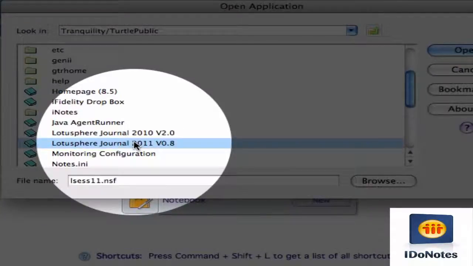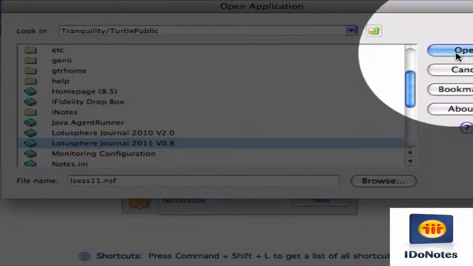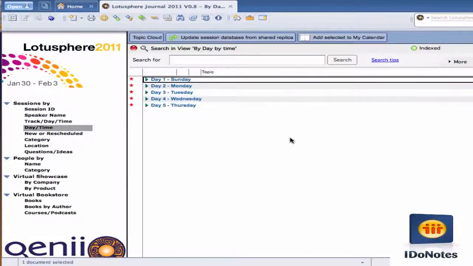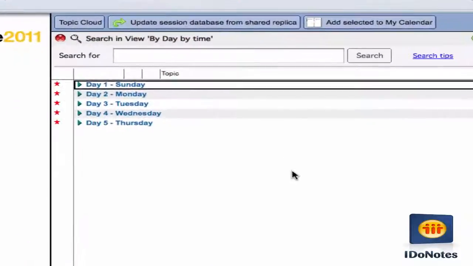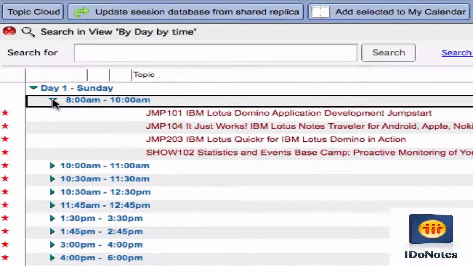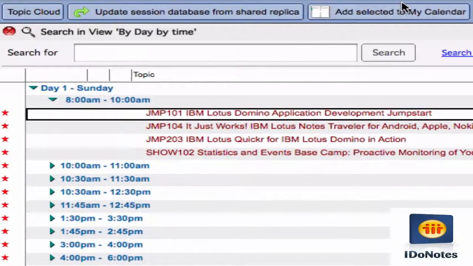You'll see the Lotusphere database out there ready to go, version 0.8, the same one that you can download as a zip, but this is live. You'll actually open this up. As you can see, it's the Lotusphere 2011. Here's what's cool I wanted to walk through. You can make a local replica and update from the one on TurtleWeb, and anything you do, you can actually open up a session, find the times, find the slots, and when you go into them, you're able to add them to your own calendar, so it takes it to your Lotus Notes calendar.